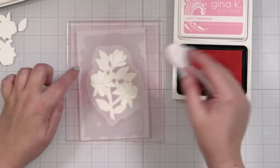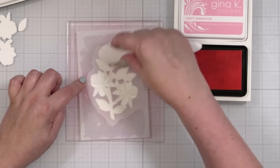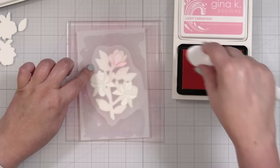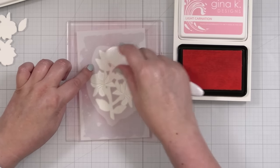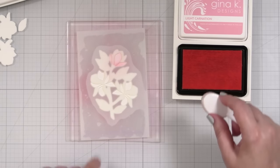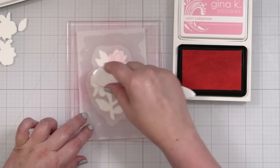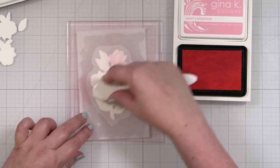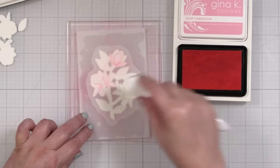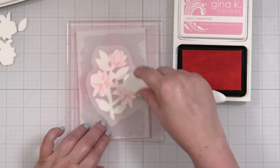Again, this is held into place beautifully. If you wanted to do these in different colors, all you'd need to do is just mask off. I'm gonna do a little darker at the base of these blooms and then just come up a little. You'd have to mask a little, but I am not going to worry about that because everything is going to be in this color. Ooh, but I do like that. I like the look of that. All right.